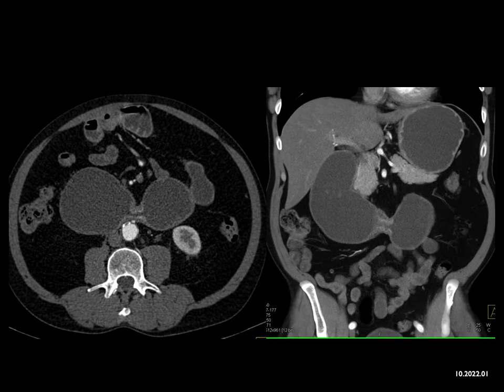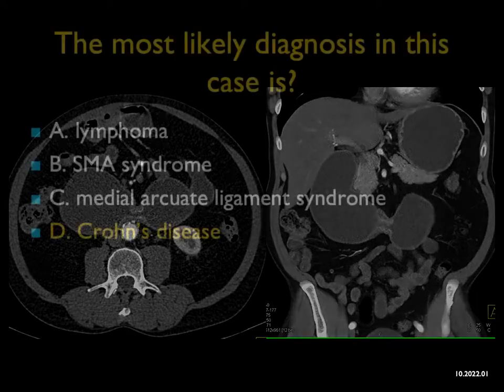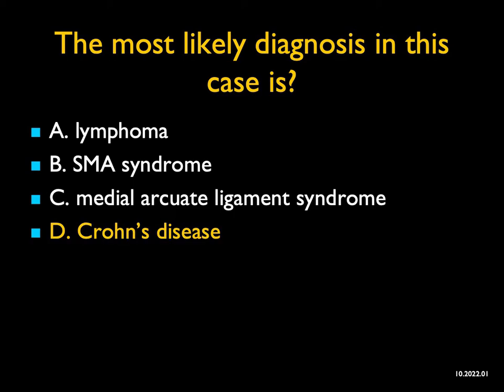SMA syndrome compresses the patient's duodenum, but it's a linear line, and it would not explain why things are dilated beyond the linear line as well. Also, doesn't have wall thickening, it's just the compression. Median arcuate ligament syndrome is obviously going to involve the patient's celiac axis and not the duodenum. This was Crohn's disease. Crohn's disease typically causes thickening in the region of the terminal ileum, but it can involve every part of the GI tract, including the stomach and the more proximal small bowel. This was a beautiful example of Crohn's disease.